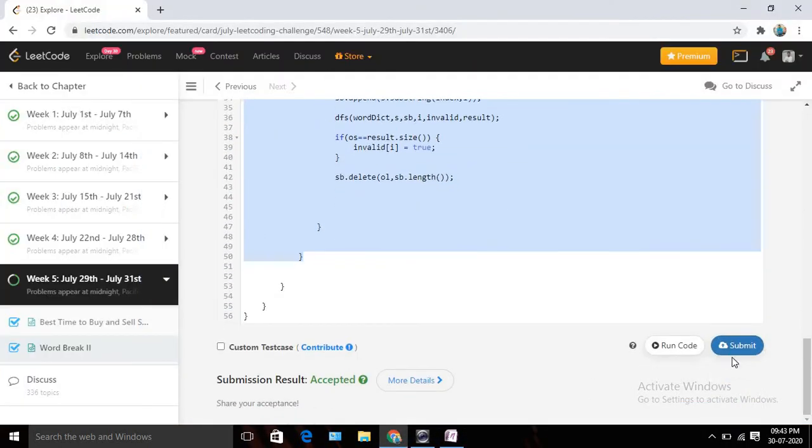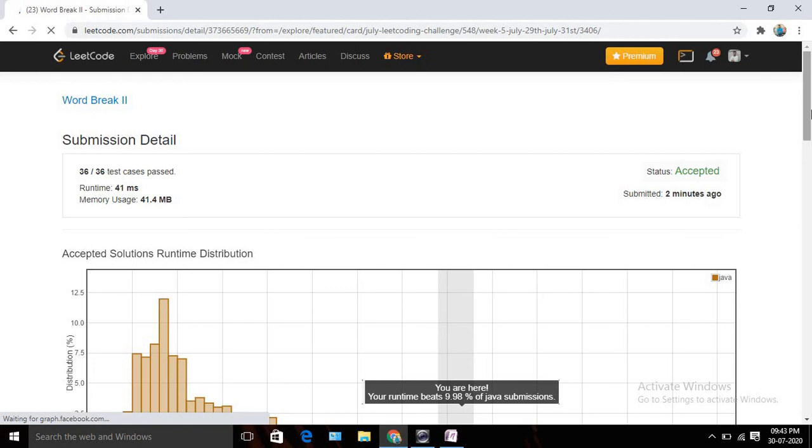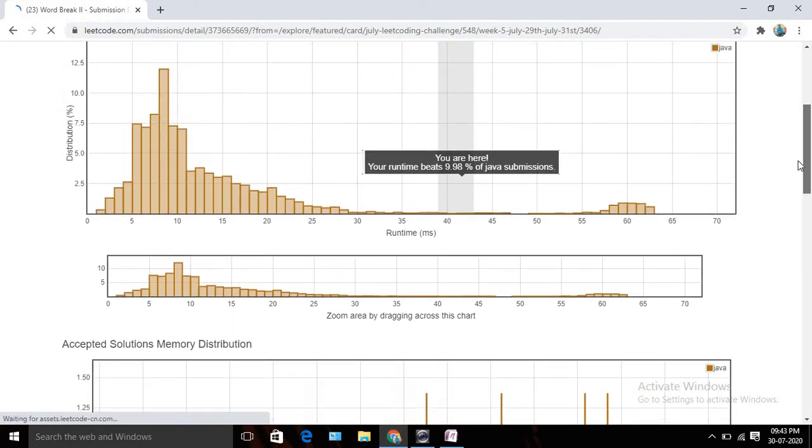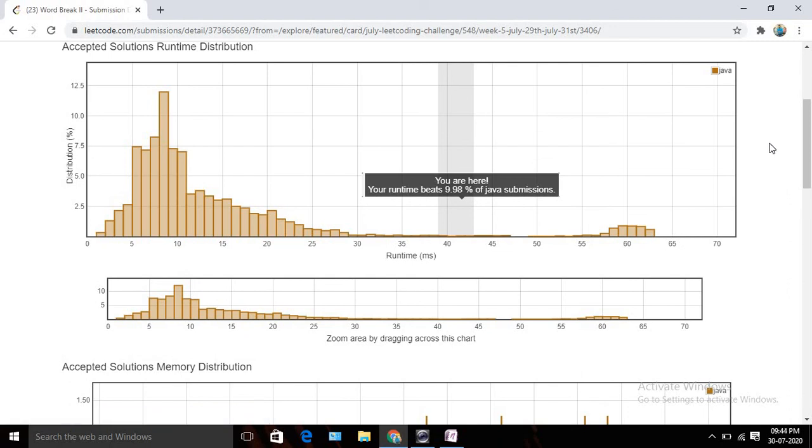Let's check the time complexity also, and let's see how it performs. Probably we can improve it also. Yeah, it's saying that it's not overall good. So how can we improve that, right? There are multiple ways to improve that. You can try it yourself, or if you still have doubt, let me know in the comment section. I can help you.